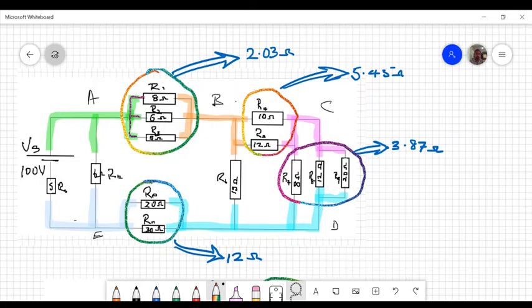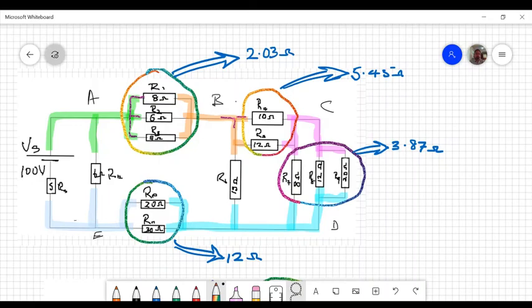Same thing here. It does not appear that way, but the current coming here splits in two, and the two recombine at the junction C. The ends are directly connected together. Again, this does not immediately look like it's in parallel, but look, the ends of the 8, the 12, and the 20, they are directly connected. There's nothing between the connections. Similarly, on the other side, they're directly connected together. The outputs are directly connected together. That makes it parallel. Well, this one is easy to see.